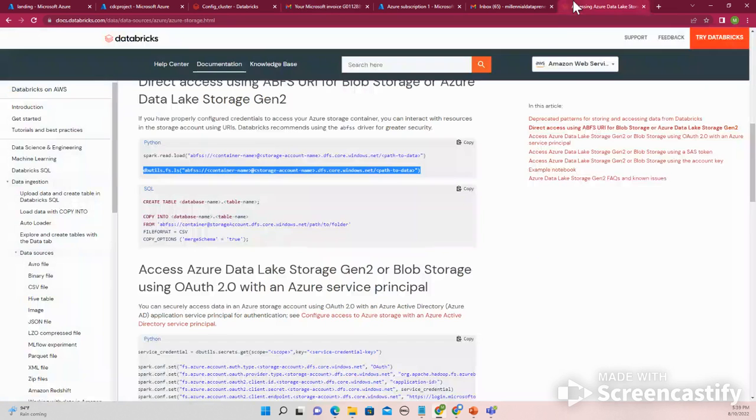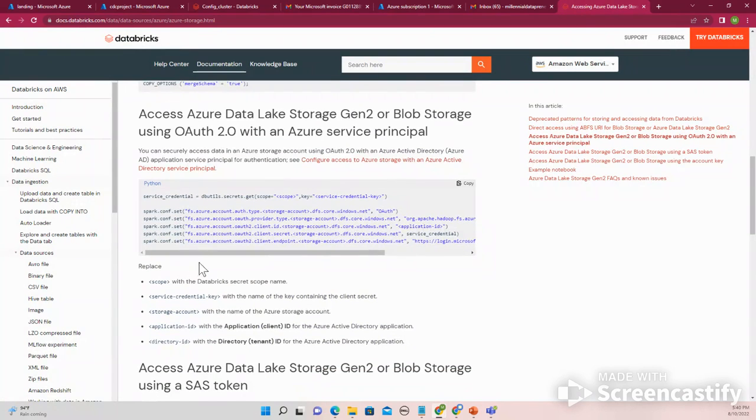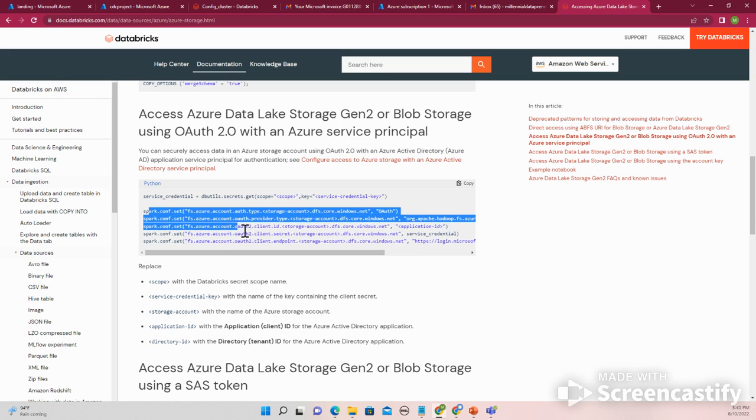As you can see here, it expects us to configure the credentials.